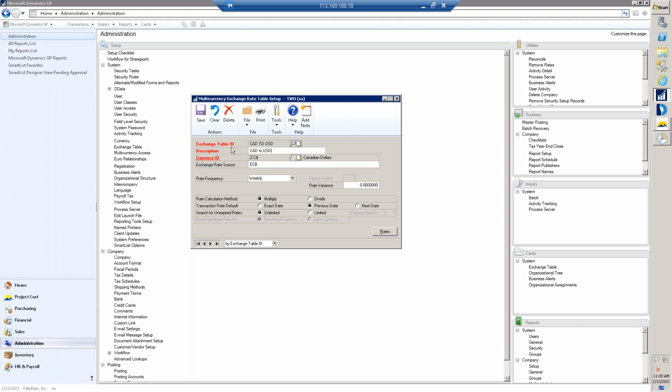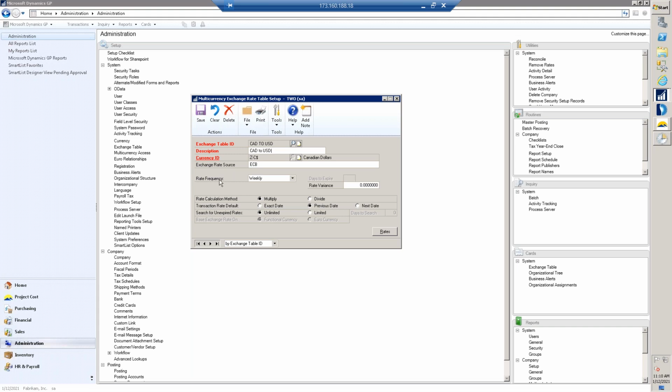So you're going to have your exchange table relationship here, and we like it to look similar to this, where you're telling us you're going from which rate to which other rate. So this is Canadian to US dollar. The currency ID is ZC$ for Canadian dollars, and we're going to use the European exchange rate here from the European Central Bank, and that's why we just noted that as the service we're choosing here, ECB.